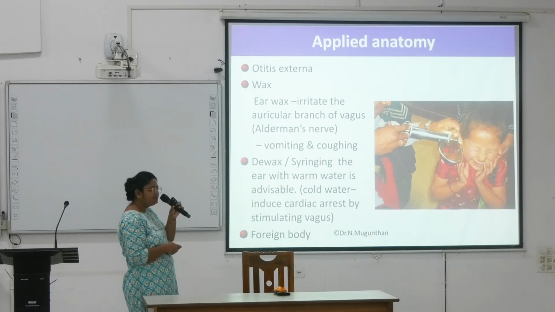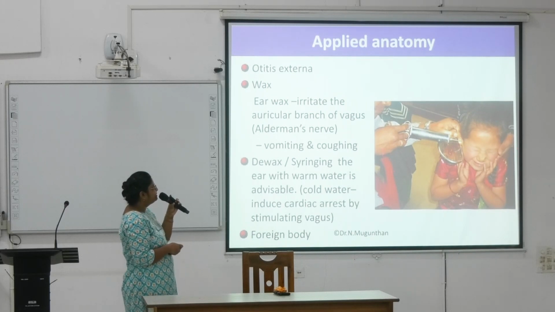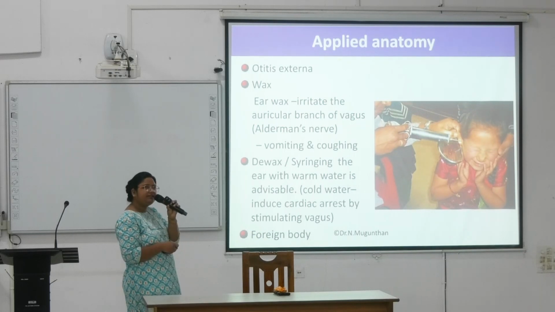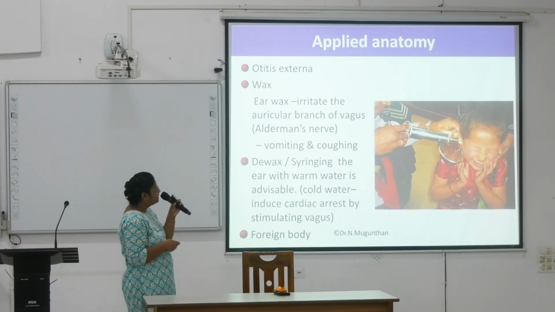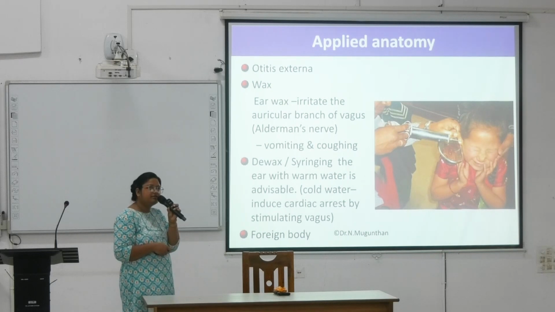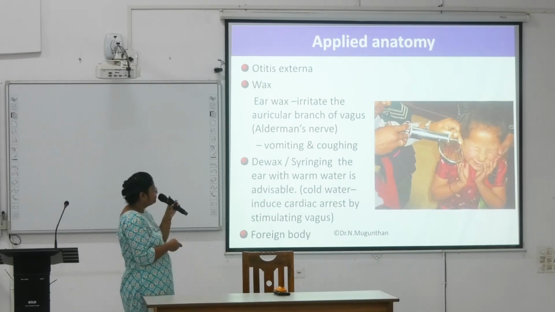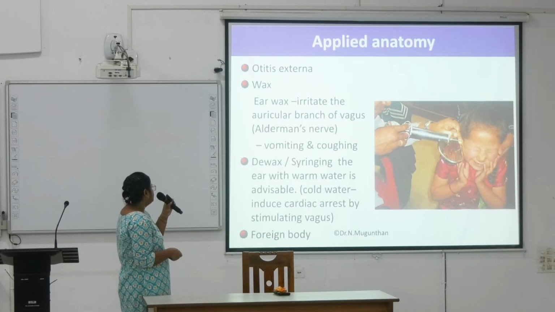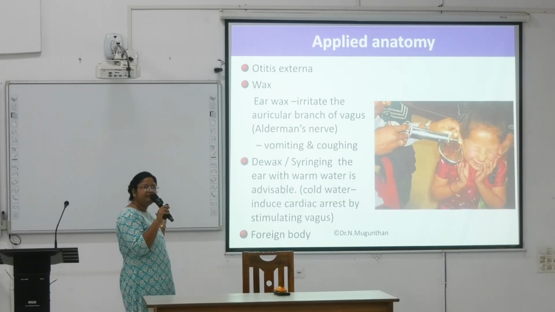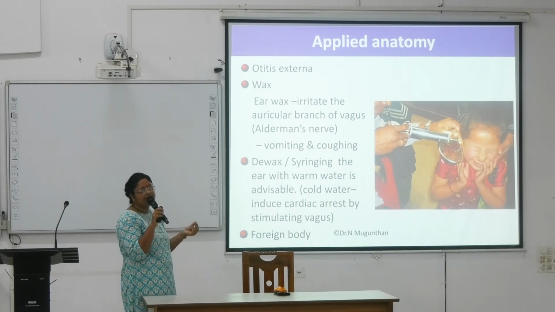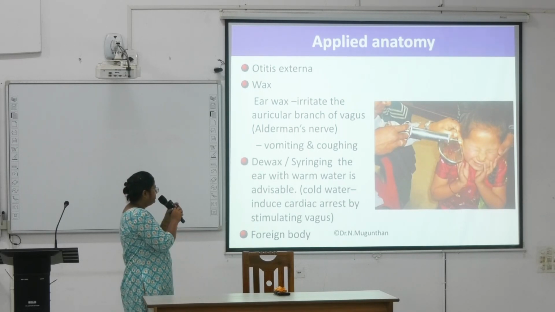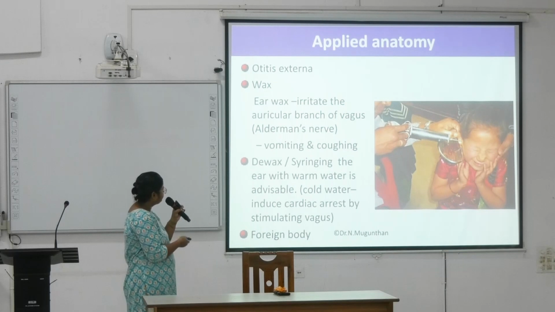See, this syringing process is being done. With a large syringe full of warm water, you push the water into the ear canal, and the water will come out along with the wax, with the force of water. And a foreign body can also be inserted. You have to remove the foreign body with some instrument.